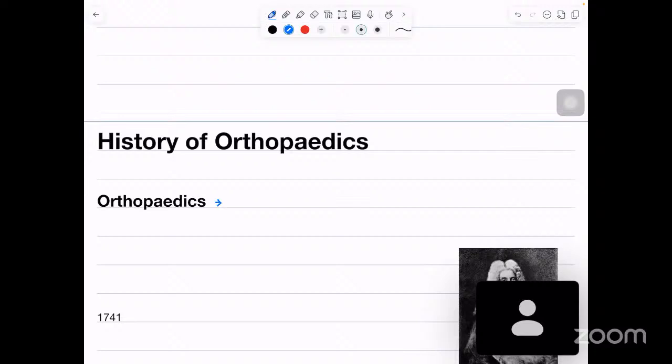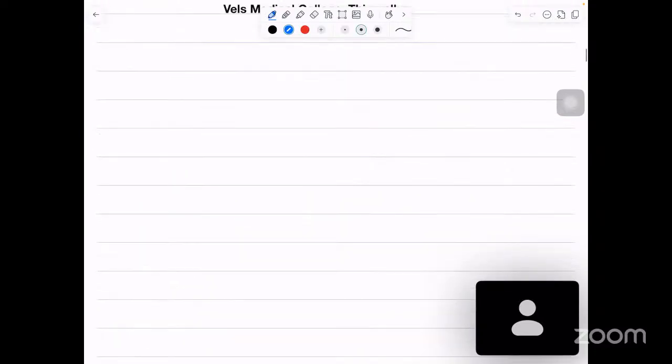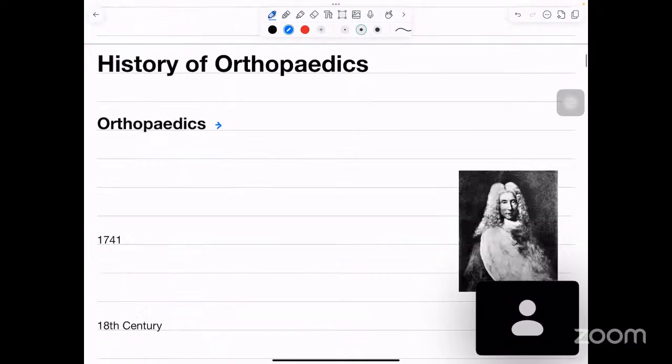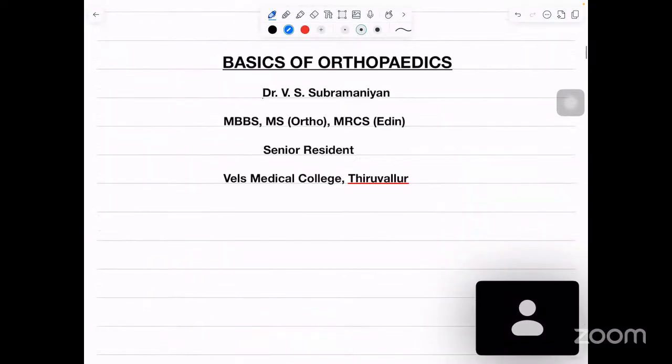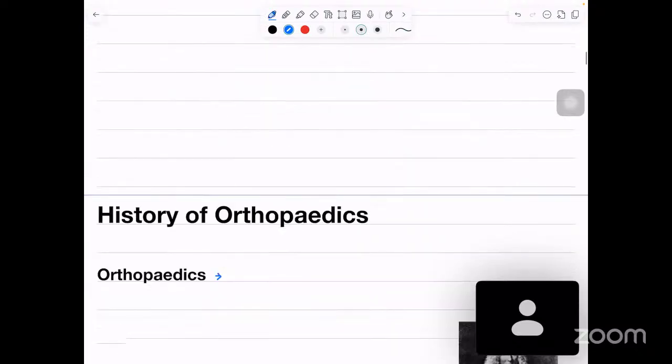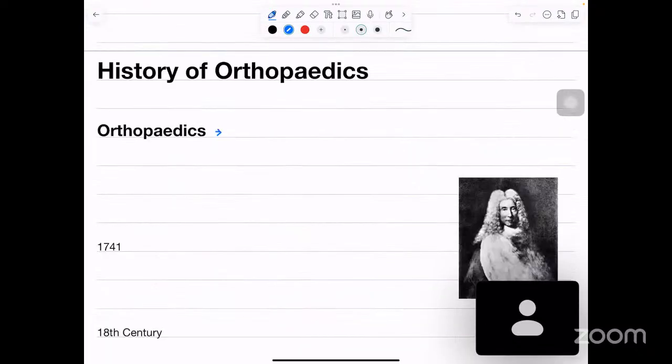So I'm taking this class, basics of orthopedics, at Medusane. Now, before jumping into the topic, I want to just brush up the topic. I want to take a lighter note with how orthopedics as a field originated. I want to just touch upon those things. Okay. So what is exactly orthopedics?